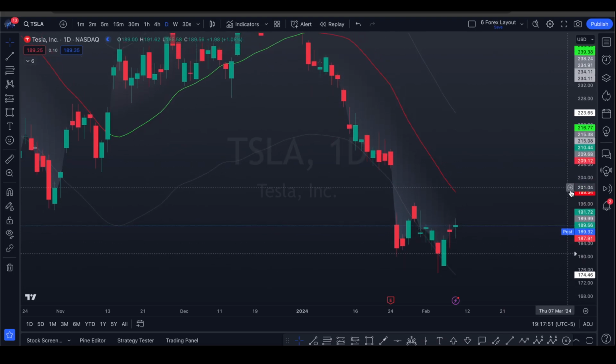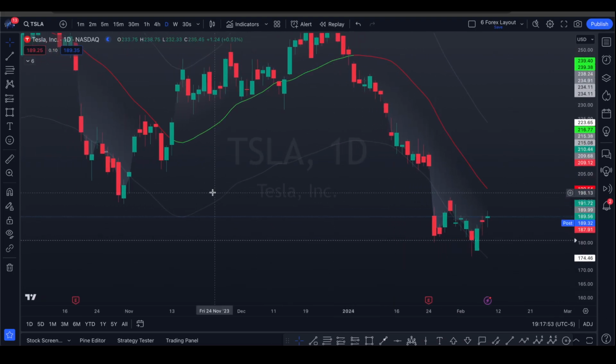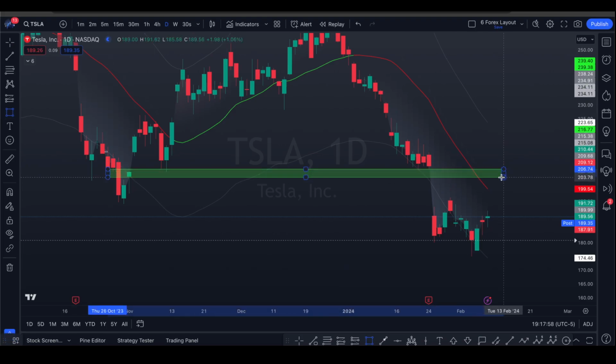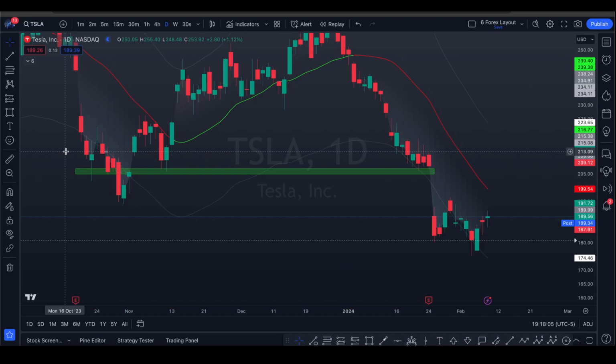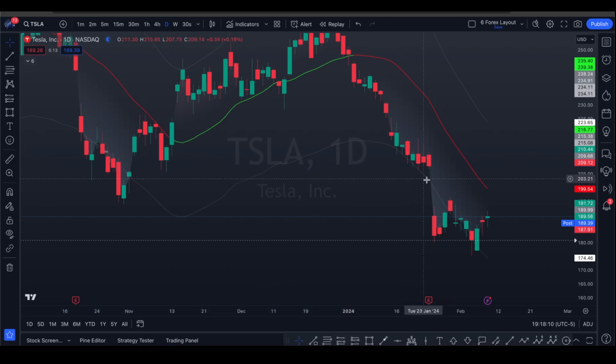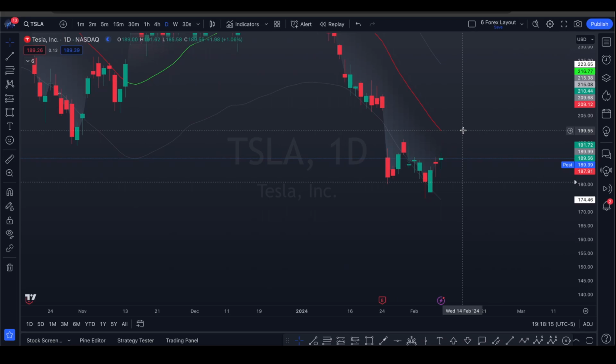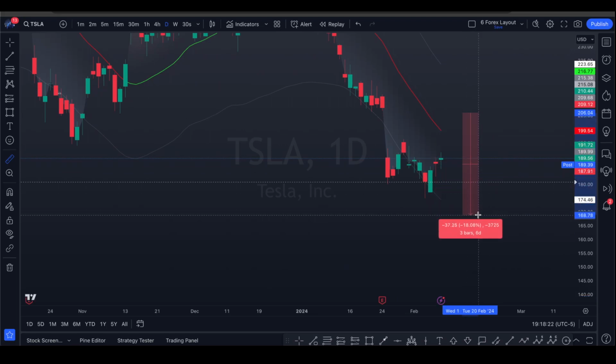here on Tesla. So you guys can see here that we had a very strong support on Tesla that was broken at about $200 to $205. This was a very strong level, and when we broke this, we had what's called a break of structure. So in most cases, when structure is broken, we will have a sell-off, sometimes recover a little bit back up to maybe halfway or 3/4 of the way up to that level, sometimes even testing that level before draining again back down to 170, or in this case, just a lower low.